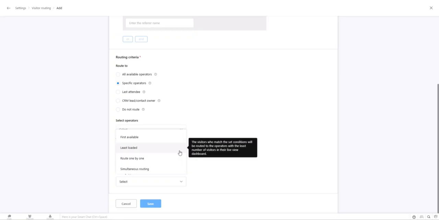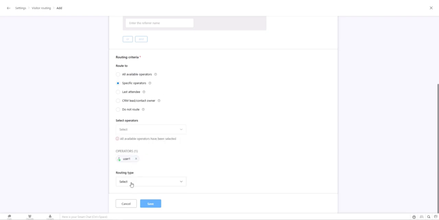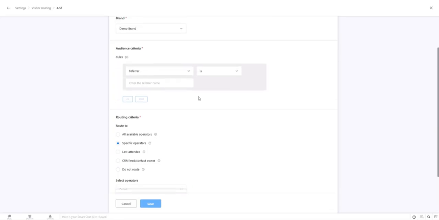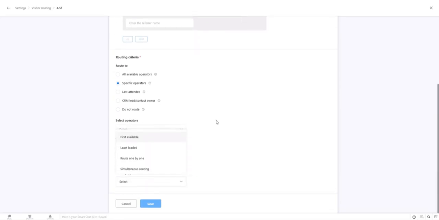So in order for us to maximize our limitation for our operators, we can already define it here, okay, from our routing criteria and our routing type. Okay, so you just have to choose one, and upon clicking save, that criteria that you created is already implemented real time. Okay.